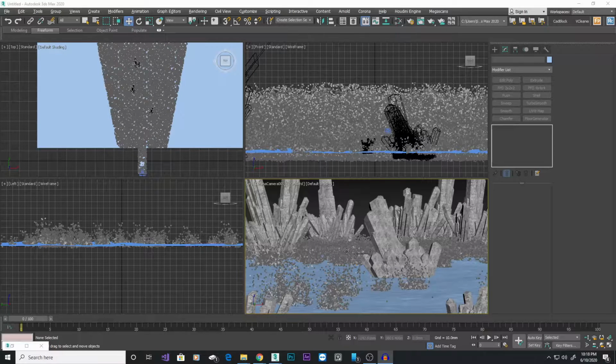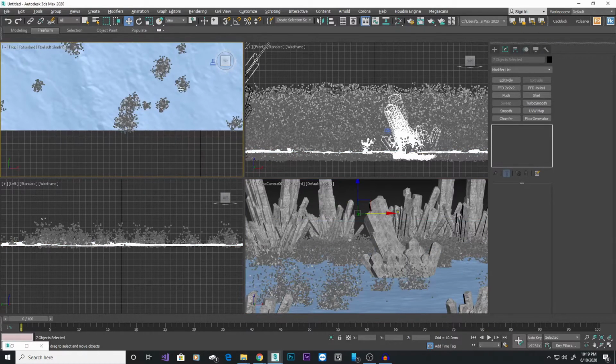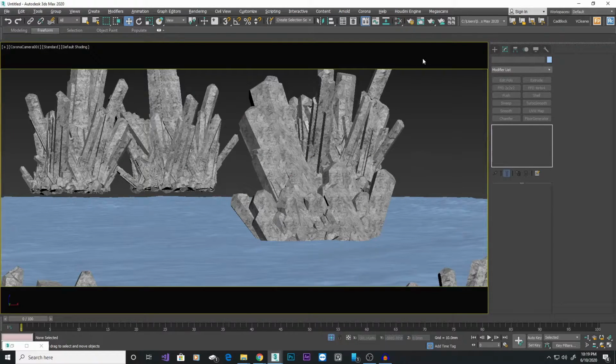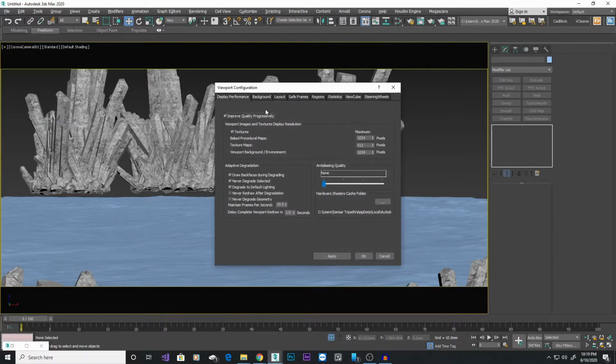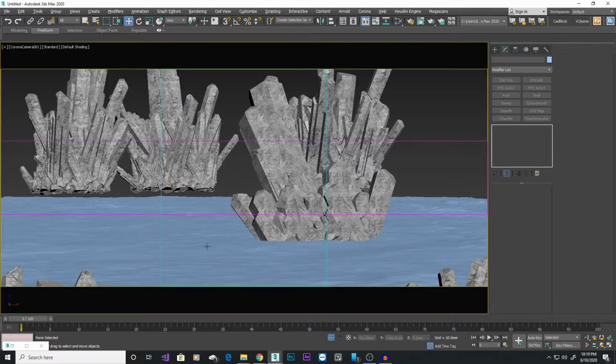Okay, now that we've scattered our rocks, I want to go back and revisit our camera angle now. So let me isolate some of these objects here, this floor, and also our camera, and isolate that. Okay, let's hit Shift F to bring back the save frames, and let me go to this plus sign, configure viewports, save frame. I'm going to just punch these values basically for now, 66 and 66. Apply. So this is basically going to give us the rule of thirds, which is a basic rule of composition, one of the rule.